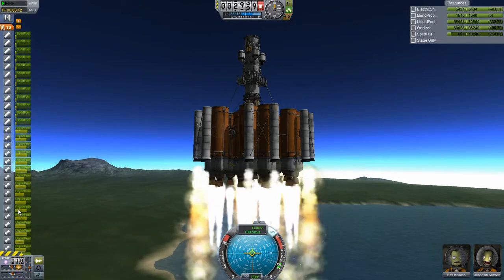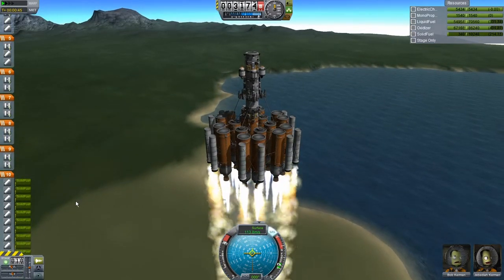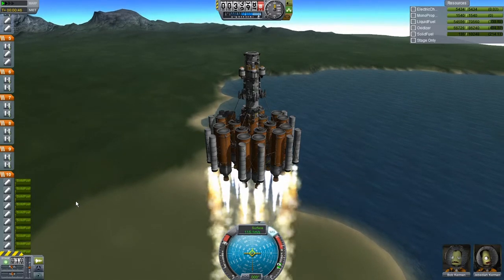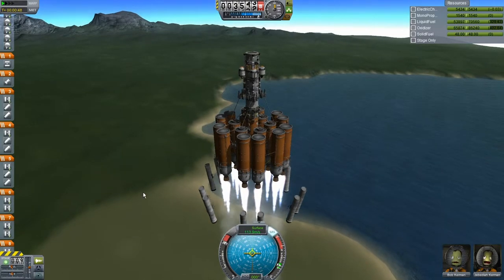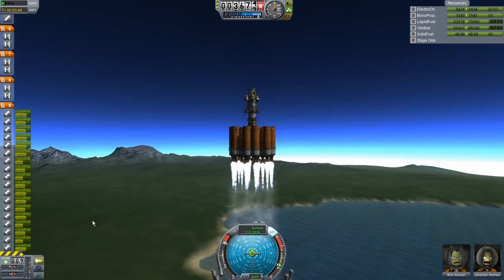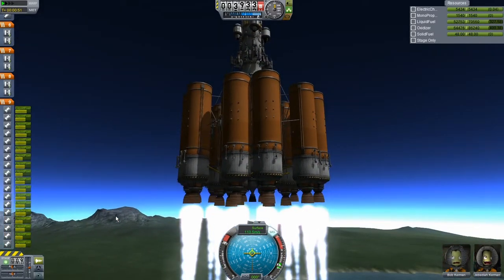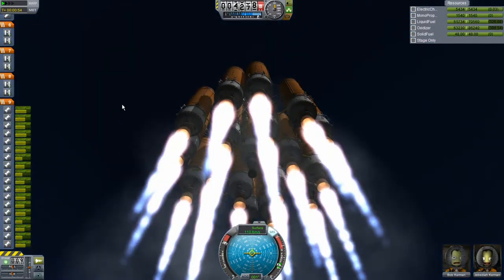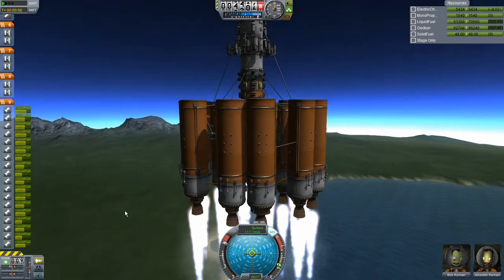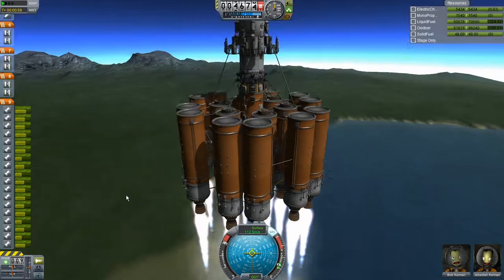So let's see. We're almost ready to drop our boosters. 3, 2, 1, and drop. Bye-bye. Okay. Alright, we're not slowing down. Not really speeding up either, but we're not slowing down, so that's good. Actually maintaining a pretty constant velocity here, which is a little interesting.